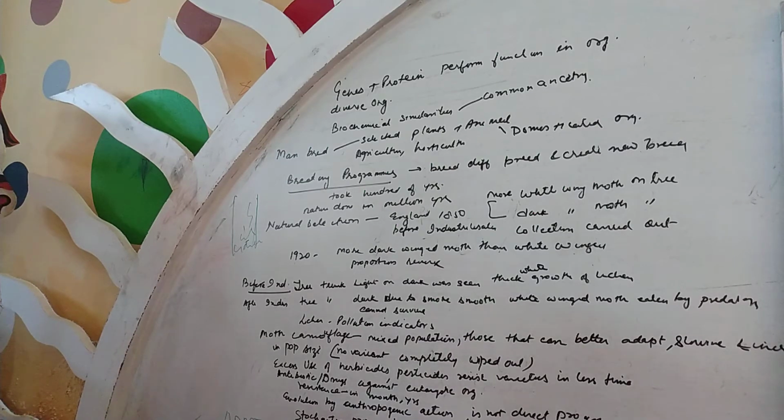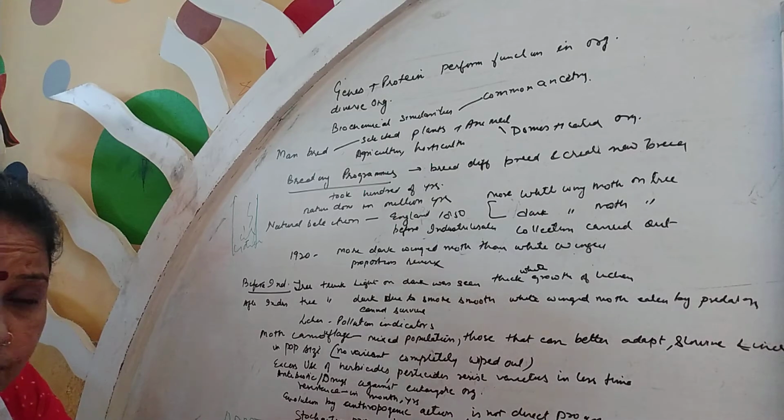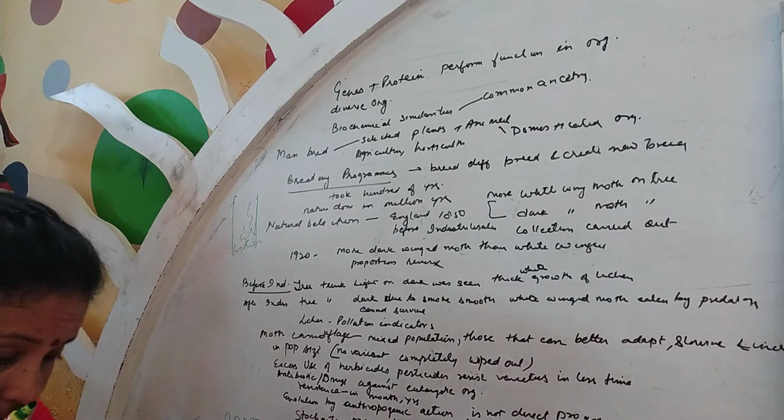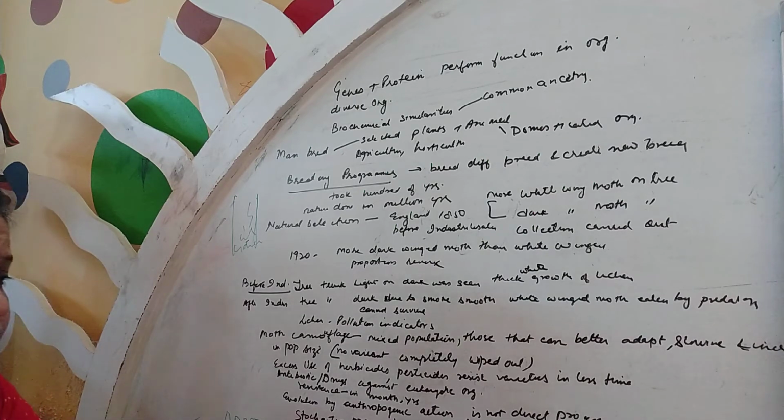Next is adaptive radiation. Darwin visited the Galapagos Islands, and what he found there was a small black bird known as the finches. They are also known as Darwin's finches. There was a variety of the same finches, but their habitats were quite different. So he found that they evolved on the island itself, and there are different finches there.